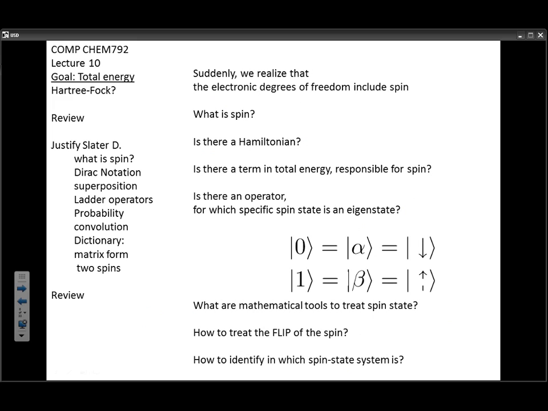Okay. So there are 2 possibilities to call these 2 values. There are many ways. You can call them plus and minus, or one can call them 0 and 1, or one can call them alpha and beta, or one can just show the direction, meaning that it is symbolically pointing the direction of angular momentum.